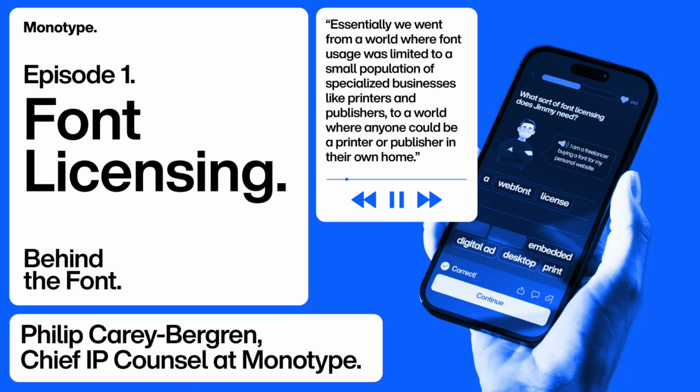The advent of desktop publishing coincided with another use case for contracts: click-through or click-wrap contracts or shrink-wrap contracts. Fonts, believe it or not, used to be sold on CDs or floppy disks under shrink-wrap agreements. Up until the 80s, the 90s, contracts were concluded by both parties signing their name or some kind of physical thing, generally on a piece of paper. Now, any particular font user could be wanting to install the font on a server to display content for millions of users of their website. They could be wanting to take that font and put it into a video game.